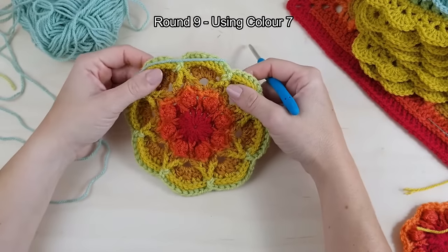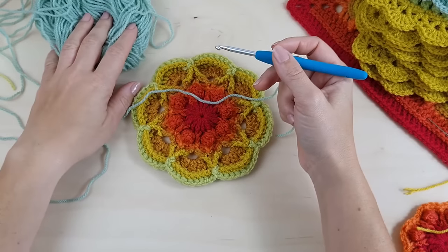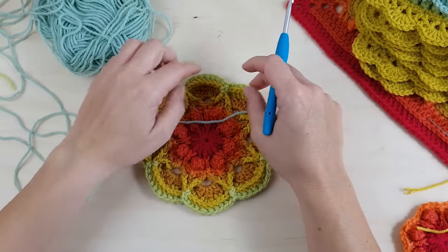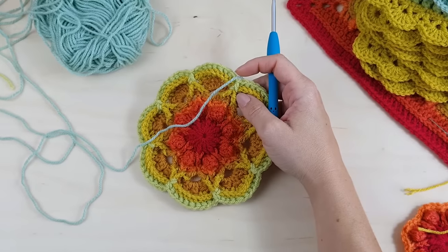Okay, welcome to round number 9. We're using colour number 7 and we're using popcorns and back post half double crochets. I will recommend a suggestion.